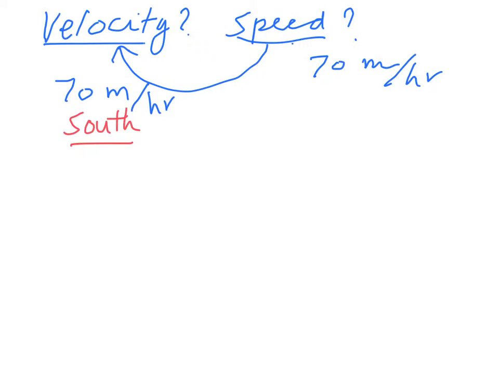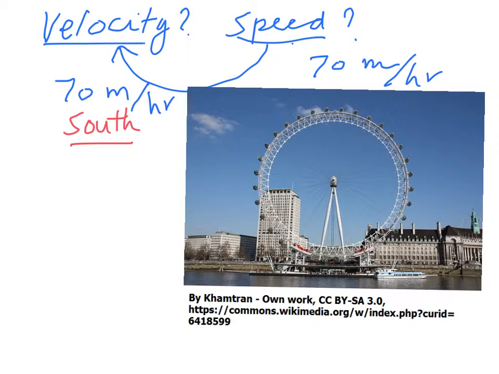Then that becomes velocity. Now this is really important in physics because sometimes the speed doesn't seem to change. However, the velocity changes. I'll give you an example. It goes at a steady speed around in that circle. Now the speed is not changing here in this case, so it may be very slow, half a meter per second or so. People may not be able to feel how they move around in the wheel.